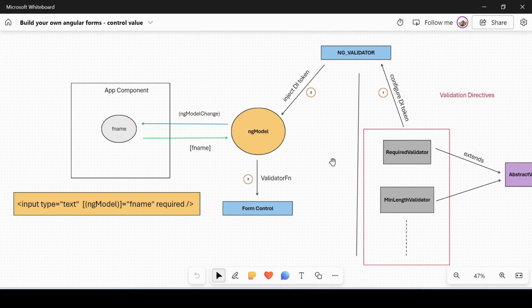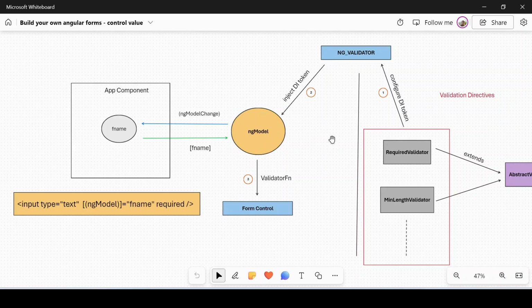So we did two things. First, we separated the validation logic so that we can scale validation easily by defining more validation directives, even custom ones. All we have to do is define a validation directive and configure this DI token, and ngModel just injects the DI token.